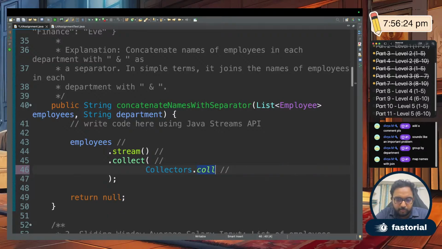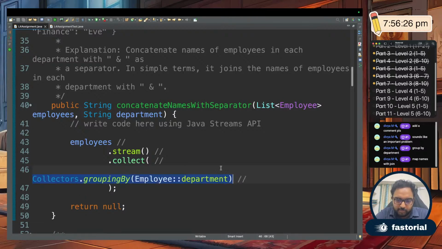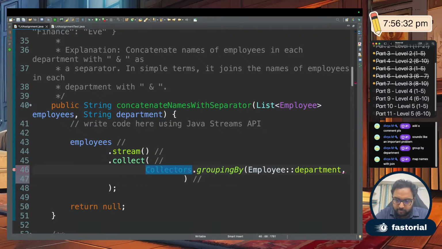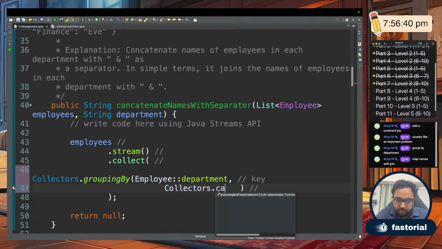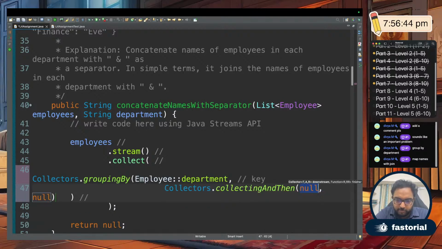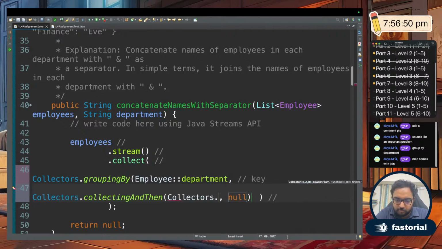No. Okay. So what I have to do is, I'm sorry, I'm confusing a little bit. So the key part is done. I hope I don't confuse this time. Now on the value part, I have to collect all the values, dot collecting, and then you will get the values into collectors dot toList.